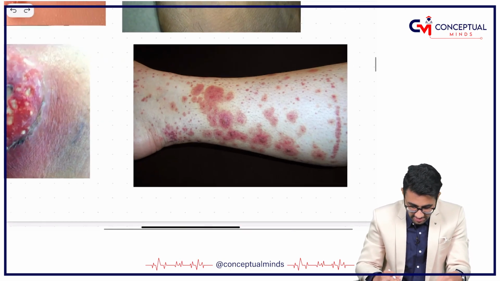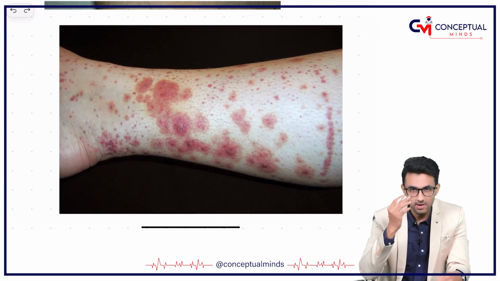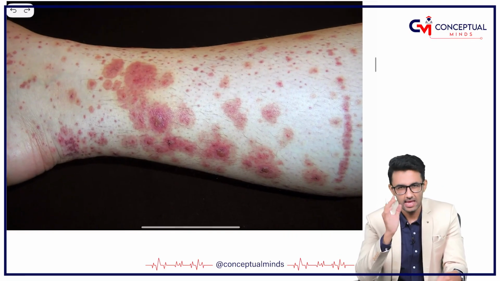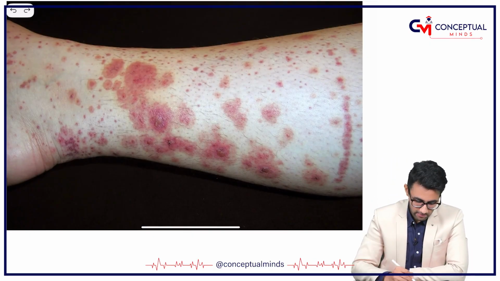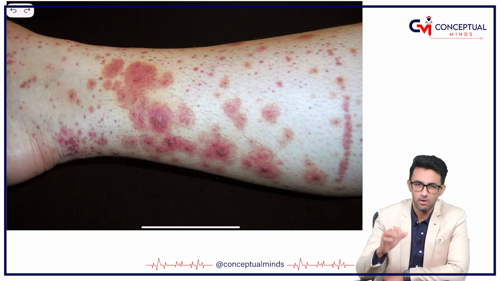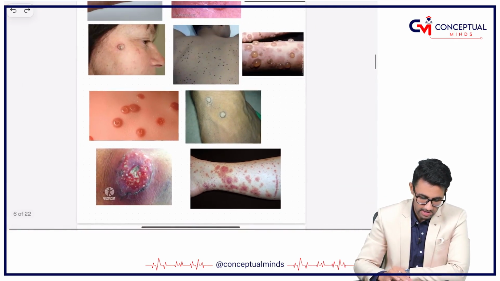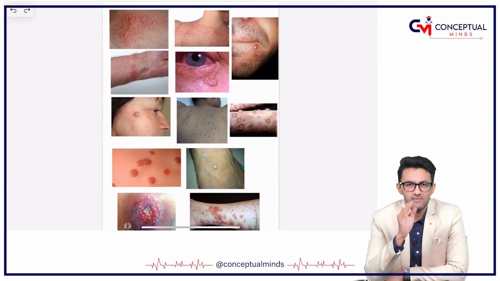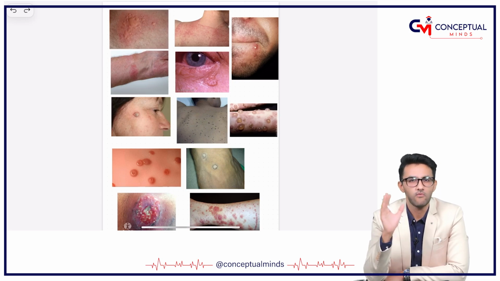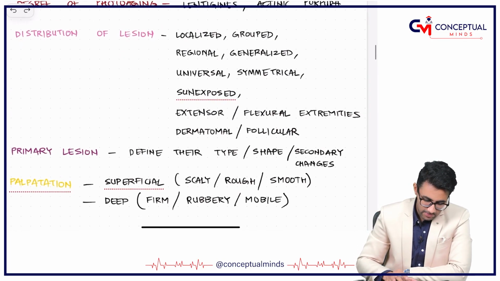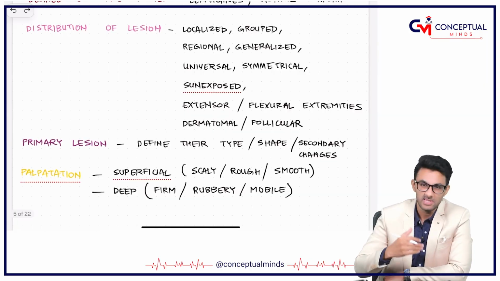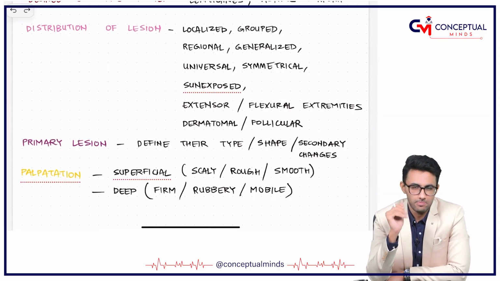This one, we see this and say there has to be some extravasation of blood in the dermis. What would you call this? We will be learning all about this in great detail as we go ahead. Even in the next chapter we will see a lot of things just to describe the morphology of the skin. So that was all about these things. I just wanted to expose you to this topic.